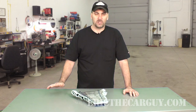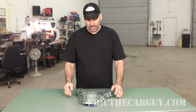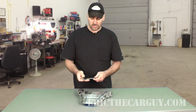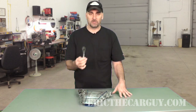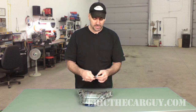I don't like to do reviews where everything is all positive, so I usually try to find some con, but I'm having some difficulty with this set of wrenches here. These are, as I said, a quality made set of tools, and they really do what they're supposed to do. They make your life faster and easier. Instead of having a wrench and having a ratchet, you combine the two and this is what you have. So really great idea, really great concept.